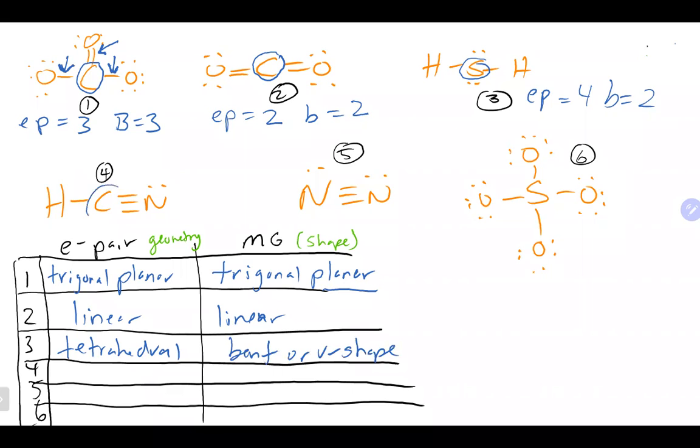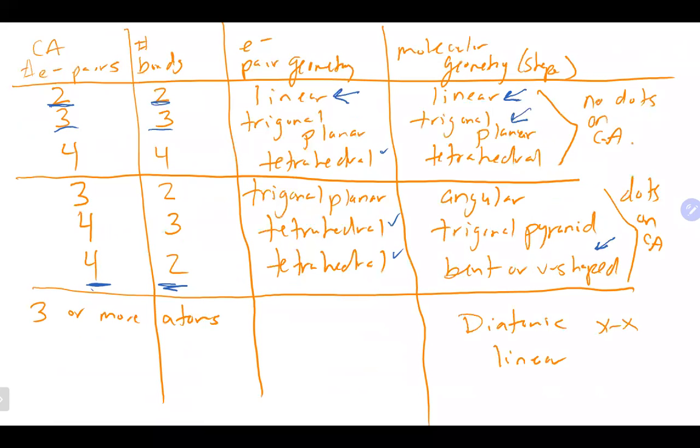All right, number 4 here, how many electron pairs? It has 2 electron pairs. A triple bond only counts as one, so that is two. How many bonds? It is two in terms of geometry. Same two. Are there any dots on the central atom here? Should these names be different or the same? They should be the same. So we can roll back to our table, two electron pairs, two dots. This one is also going to be linear for both of them.